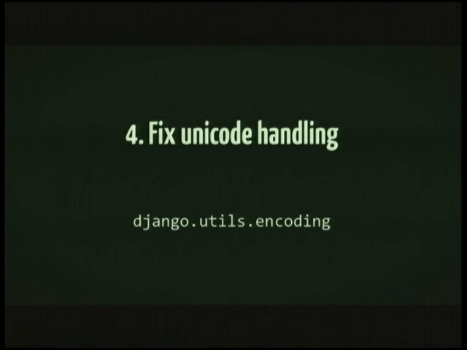Unicode handling, django.utils.encoding. Really cool. django.utils.encoding.smart_bytes converts something to bytes, and it knows the correct type to use whether you're on Python 2 or Python 3. This is a huge lifesaver, and I really appreciate having it there when I'm working on Python 2 and 3. It kind of just does the right thing.